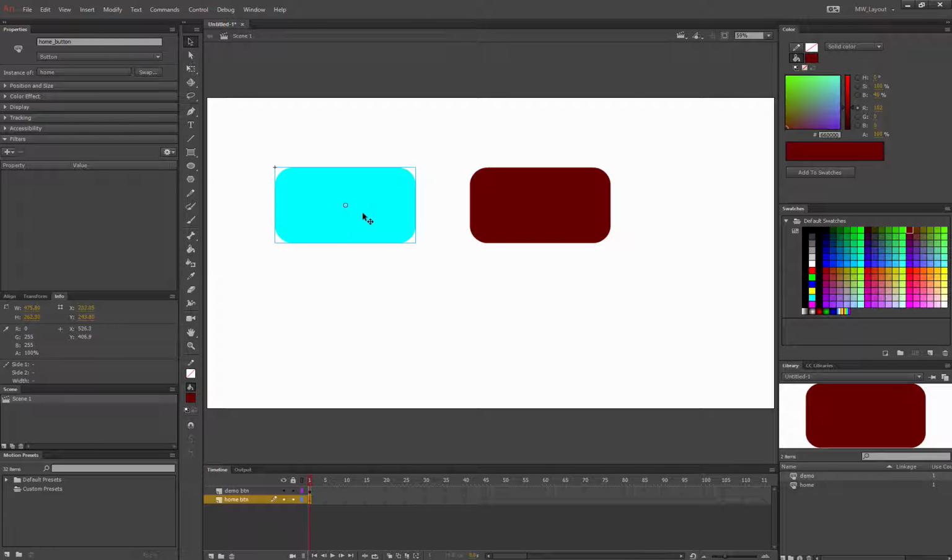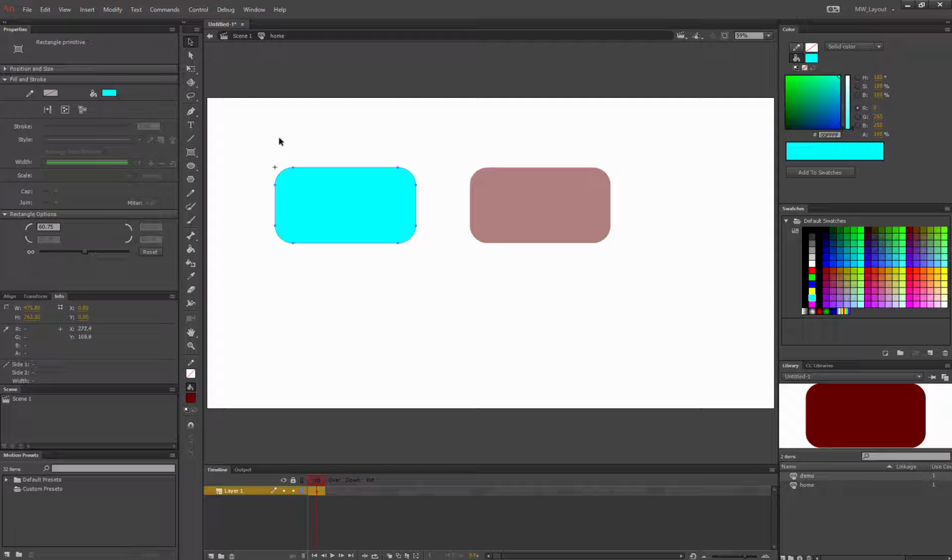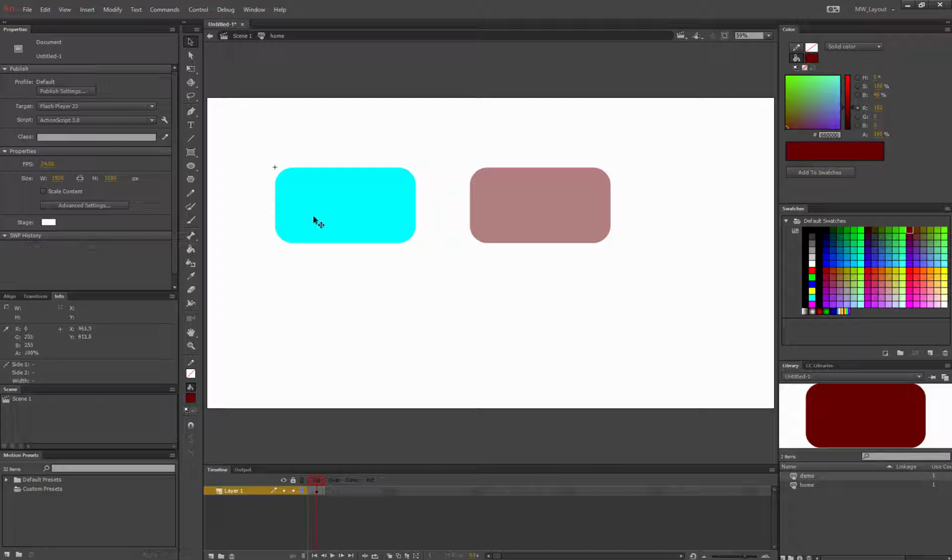Now we add the button state. So I double click on each individual one to open up its own timeline. Symbols have their own timeline, like movies. You can add multiple things, but for buttons, there's four states: up, over when the mouse overs it, down when you press down, and hit is the size of the area that will be affected by the mouse. So here's my up state.